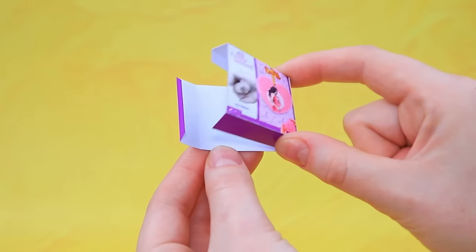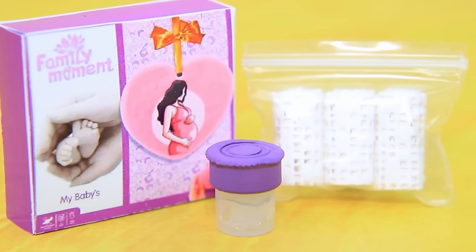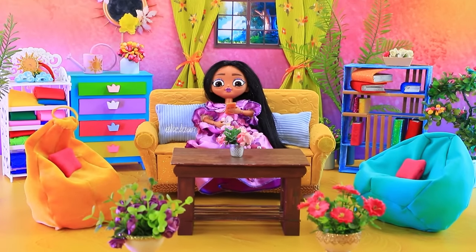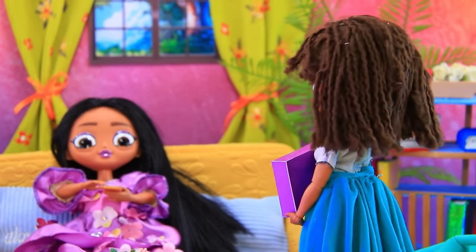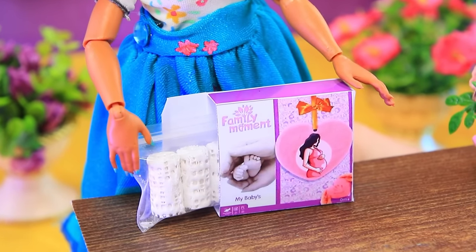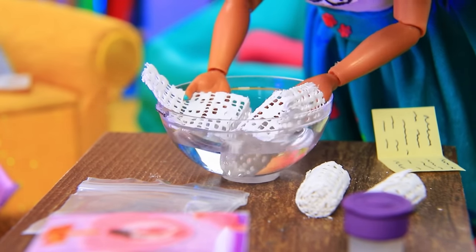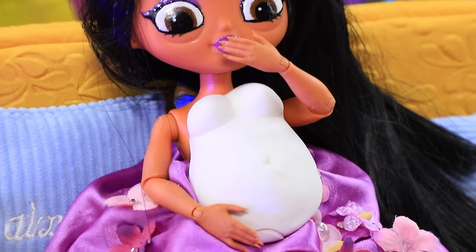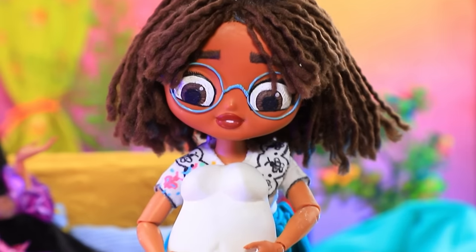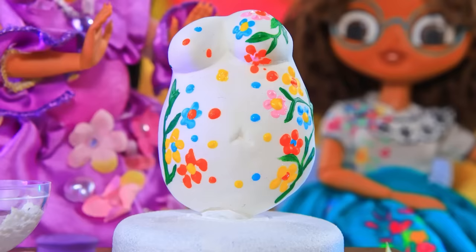A DIY belly mold kit is assembled: cut out the printed picture, packaging is ready, cut plaster bandage into three coils, put in a bag with a jar and lid. This kit is a wonderful gift. Iza is bored but her sister presents the gift — let's make a mold of the tummy to remember. Following instructions: get some water, wet the bandage, wrap the belly, and let it set. The mold turns out so big — real creativity. It will be decorated with flowers as a lasting memory.